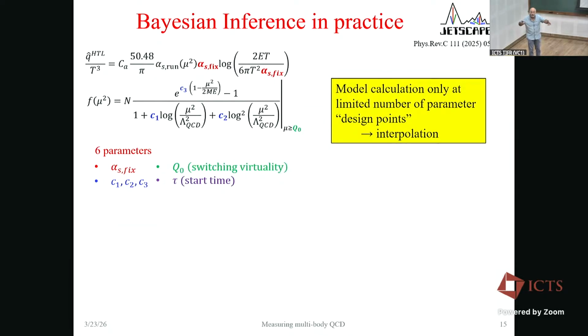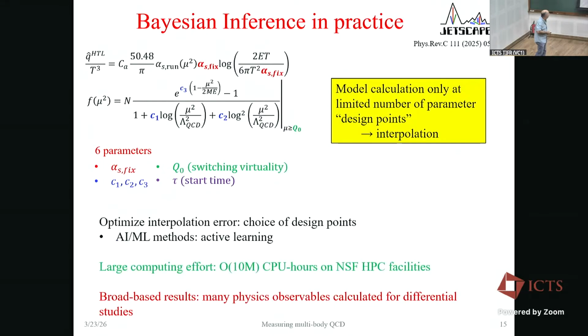We have to do a hydrodynamic calculation, send the jet through, and do it again and again at each point in this 6-dimensional space. You can only calculate at a limited number of points, so-called design points. It requires great care and strategy to figure out how to optimally span this 6-dimensional space. And as I've stressed, this is where machine learning is really essential.